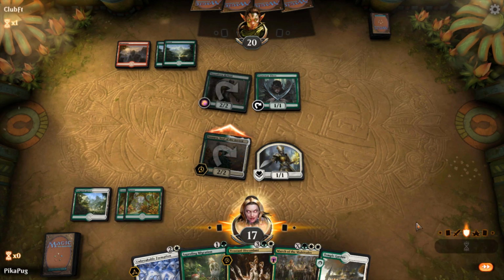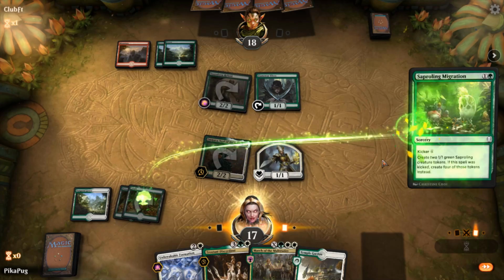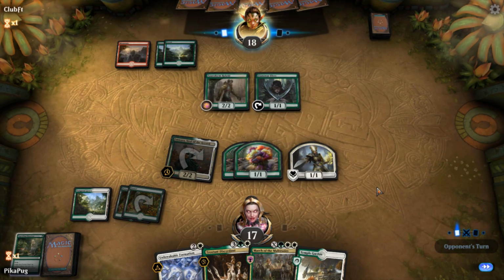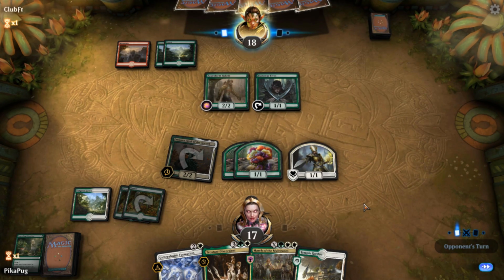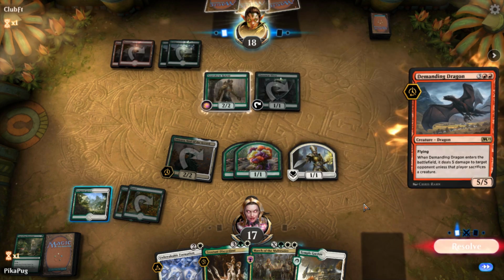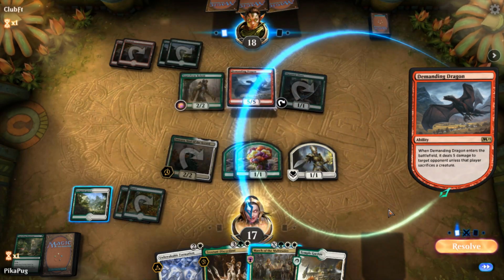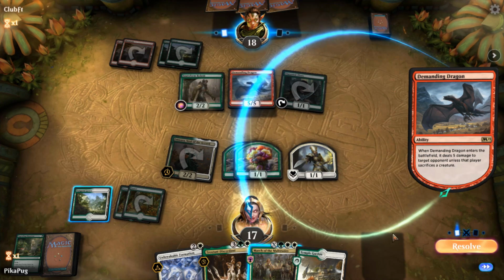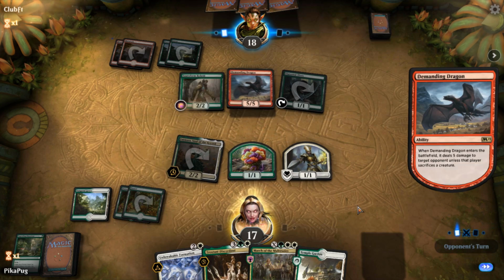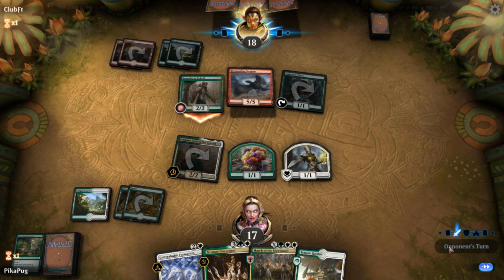Okay, we're just going to play this and set up a March of the Multitudes next turn. So 5 damage or a token. I think we're going to sacrifice a token. So 5 damage is a lot. Even though we want our tokens, I don't think we can afford that right now.